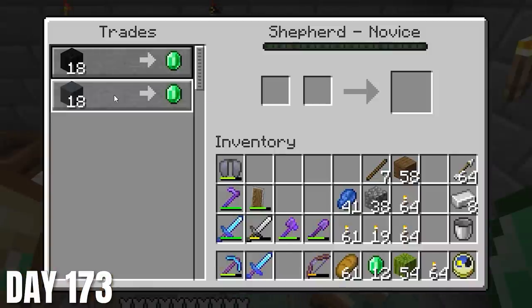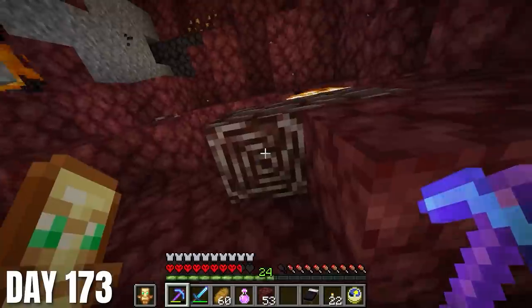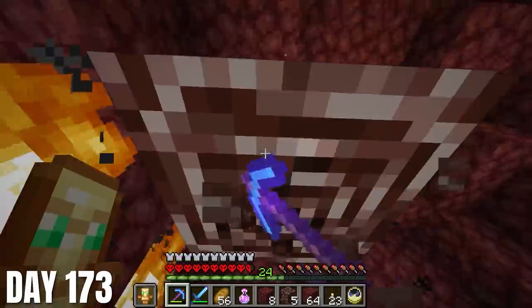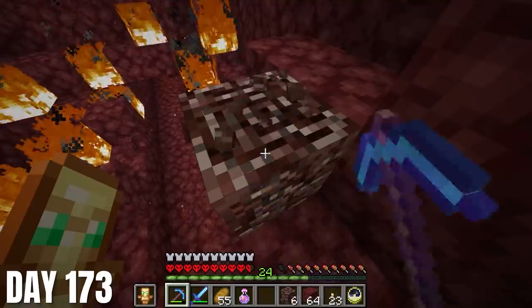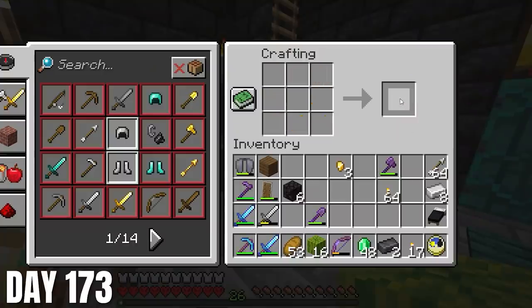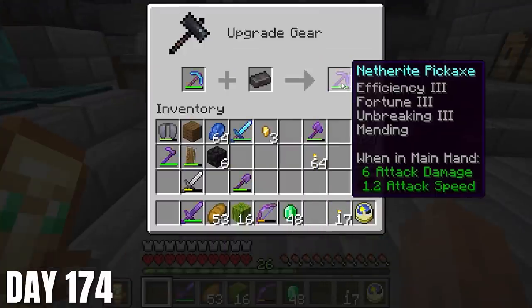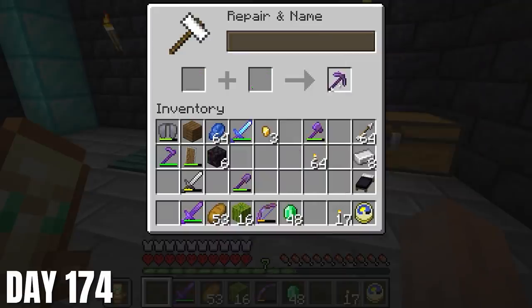Hey, we got a shepherd. And there are our beds. Let's go find some netherite. Hello there. Wow. Oh my god, would you look at that. And hello. Thank you. And thank you so much. Oh, there's 2 more ingots. There is our netherite sword and a pickaxe. Oh, and we can add these together and that makes efficiency 4.